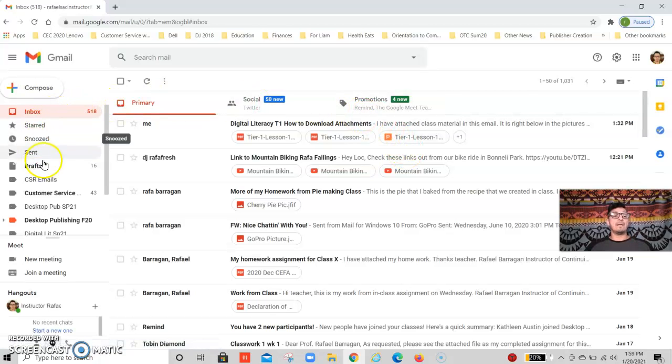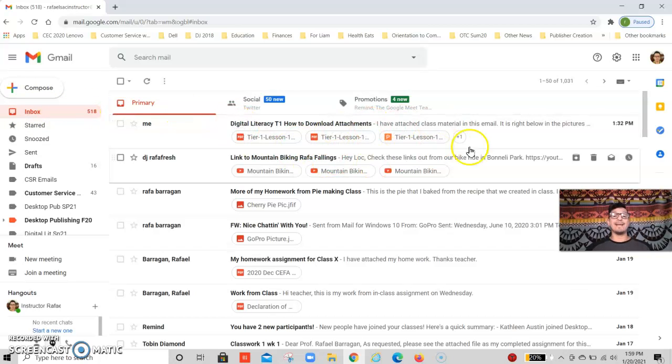So the Gmail inbox here, as you can see, is highlighted. It's telling me that I'm looking in my mailbox where everything comes in, and I could look at my emails. Of course, you have the person who sends you the email right over here, and then you have the subject right over here.